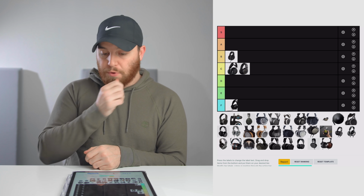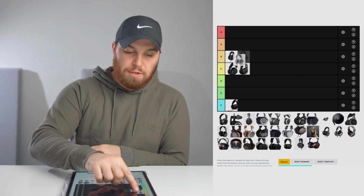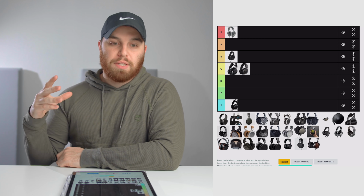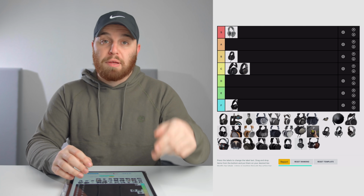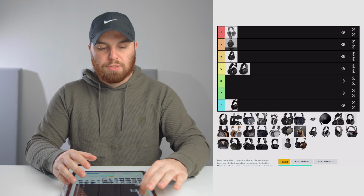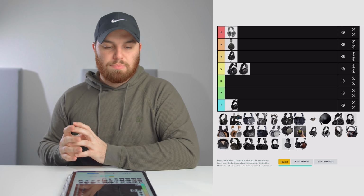Okay. The Focal Clear is somewhere on here. Okay. The Focal Clear, I'm going to list as S tier. I think the Clear is the best Focal that Focal makes that I've heard. I think the Focal LX is a better value and a really good headphone, but not quite as good. And it does have a little bit more issues than the Clear does. It's not quite as awesome as the Clear. The difference is I've actually compared the Clear and the LX, and I think I picked the Clear in that video then too, even though it's a little over double the price tag actually.